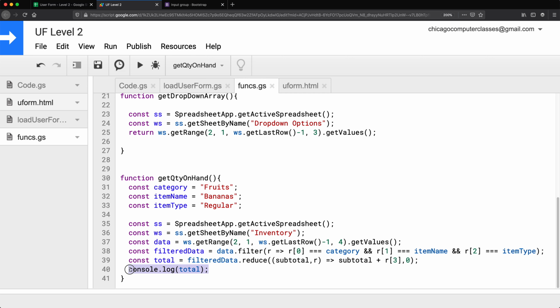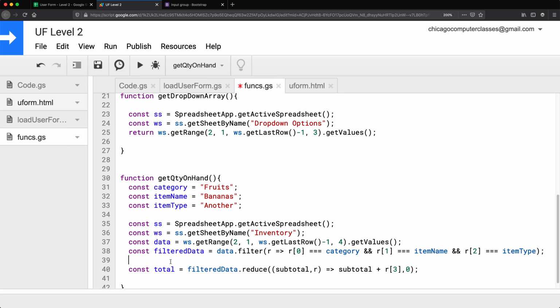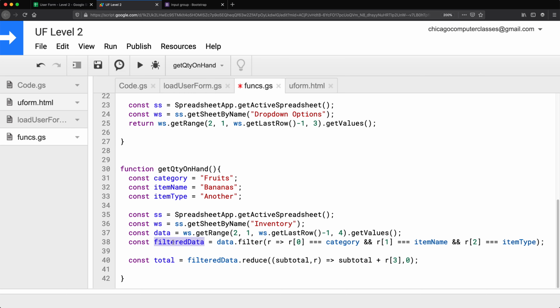There's one other thing we need to do. There are going to be cases when there is no match. We'll do an if statement. If we filter this data and we see there's nothing left, then we're not going to run this reduce on it. We'll say that if the length of filtered data is 0, then we want our total to be 0.